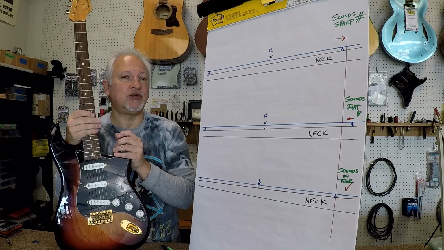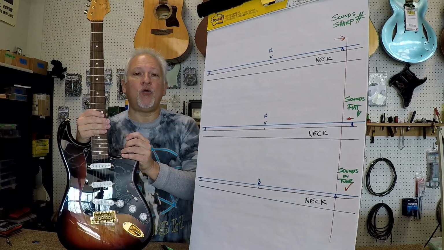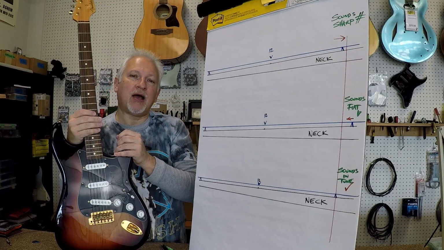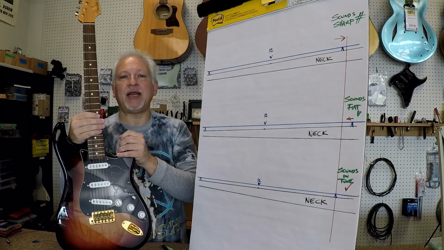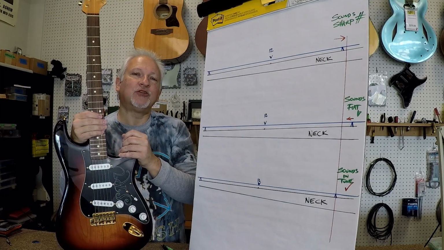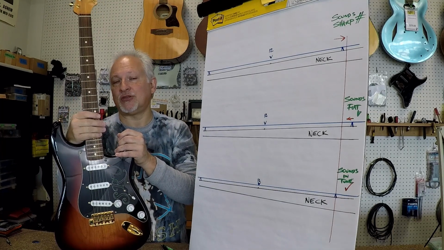That's called intonation. You can adjust this yourself by watching the video we'll have at Guitar Animal, or you can always take it to your favorite luthier store and have them adjust it for you. I would suggest having whatever brand and gauge of string you like put on the guitar right before the adjustment is made, so that every time you put on a new set of strings, it's going to play in tune as well as possible.